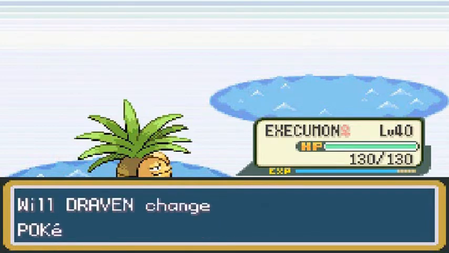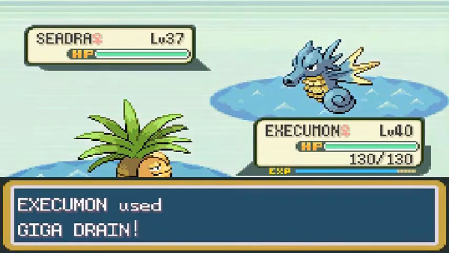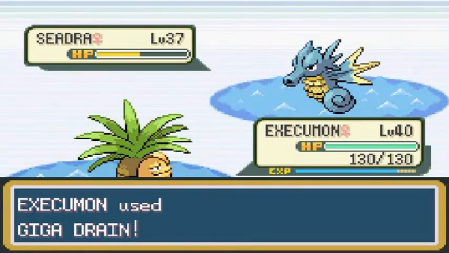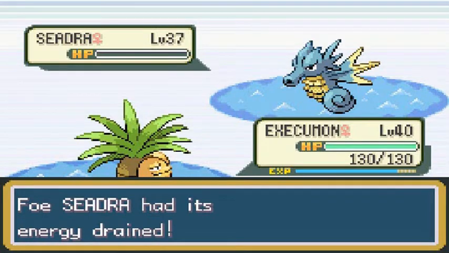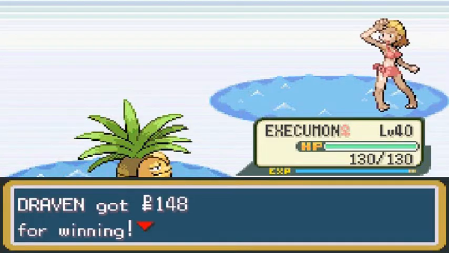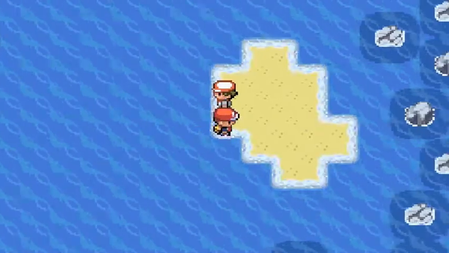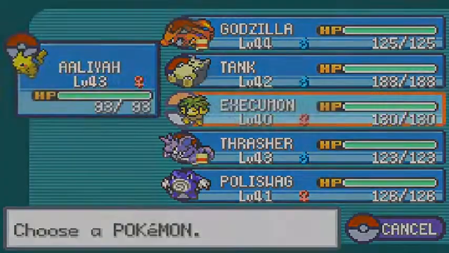And what's next right here? Coming out with another Seadra. I might as well risk it because Execumon needs the points. Needs to grow to level 41. Kind of want to. And there we go. Alrighty, Seadra, getting your butt kicked by Execumon right here, and Thrasher, nothing. Maria defeated, and she's gonna just scream out loud just because. Alrighty, so there's a Pokemon Islander right there, so let's go ahead and switch out our Pokemon right here, and continue on with more battles and stuff.